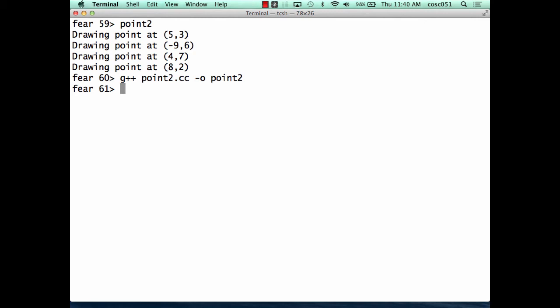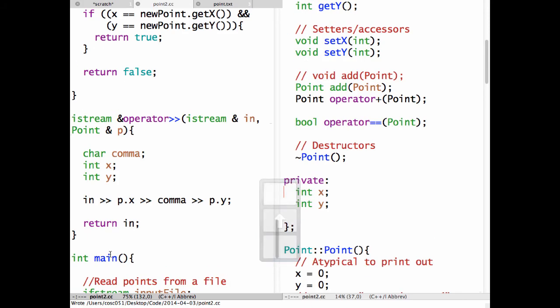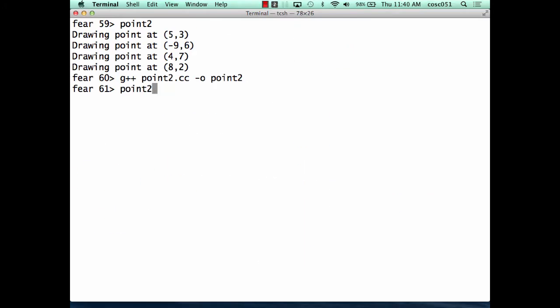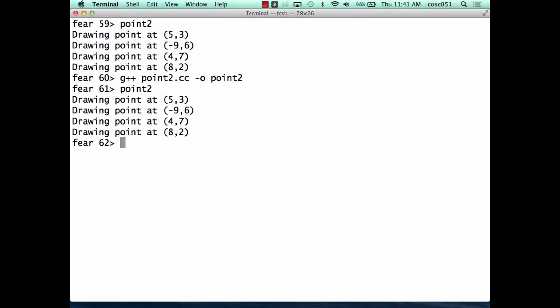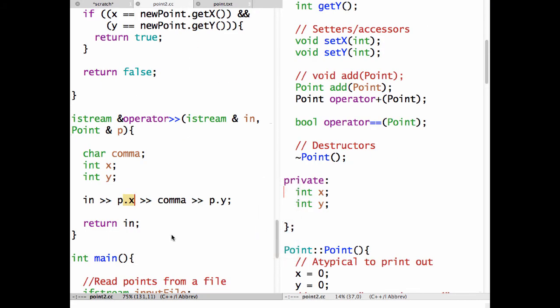Now why does it compile? Do you see what just happened? I changed the code so we could just put things directly into x and y. Let's actually run it and see if it works. And it works. Not only does it compile, but it works, when it should not by our logic. And the logic is, because this is not part of the point class, and because this is x and y, and they are private data members, we should not be able to put things in there.